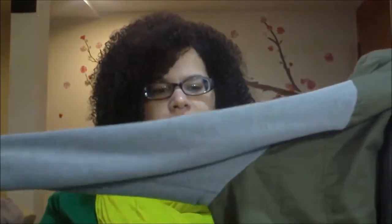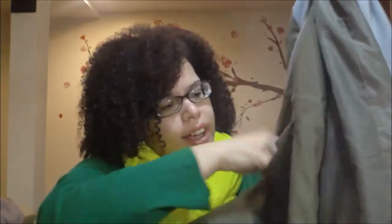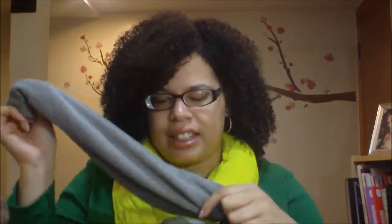This one I really like a lot because it has the athletic gray kind of hoodie sleeves, and it also has a hood, and it also has studs on the shoulder. And this one's from Forever 21, and it has a drawstring waist, and really nice utility pockets. So I really like this jacket because of the heather gray accents. I love anything that's athletic gray, and I love hoodies, and this jacket makes me really happy.